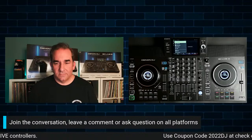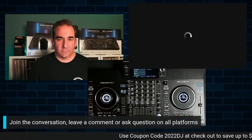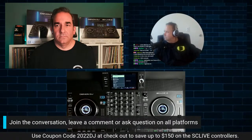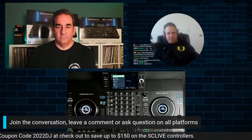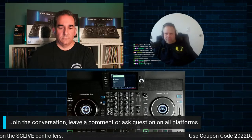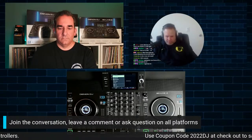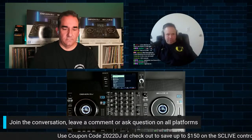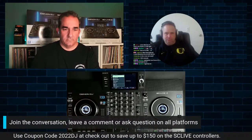You can't see them, but there are XLR outs. There's a booth, 1/4-inch booth out on this too. There's another RCA main out. And the computer input's on the back. The computer input is that USB B, the same one that's on the back of mixers, so you're not taking up a USB input port by connecting a computer. So there are still 2 USB and 1 SD card slots.